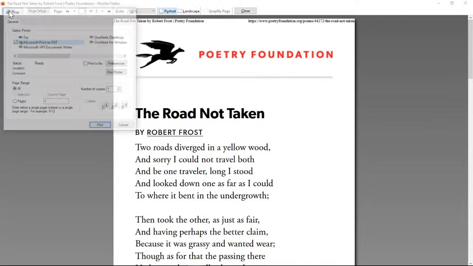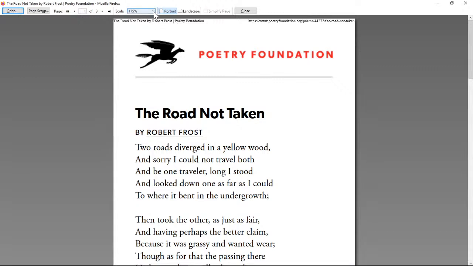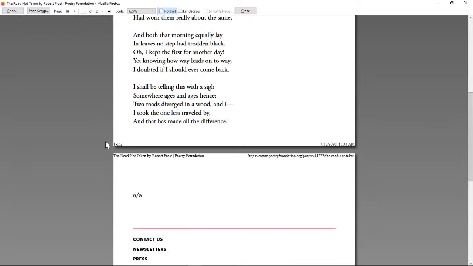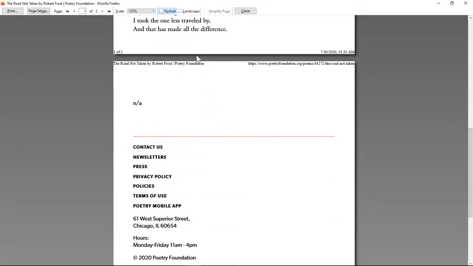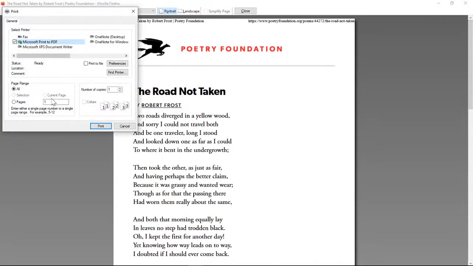So if we go up here to print, it'll pop up here, and we can say pages. What about the first 2? So 1-2. Or you can just say first page if I resize it and get everything I want on the first page. So kind of the goal is to have it. Oh, that's perfect. Look, it cut it off right there. So when I go to print, I only have to tell it to print the first page. So I hit print there, and then it'll print.